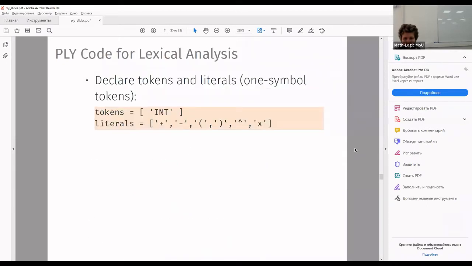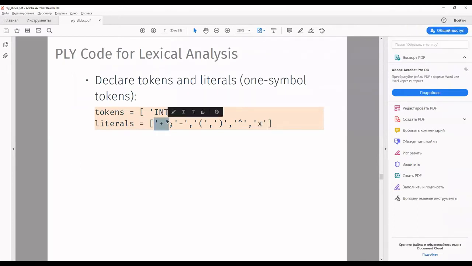Okay. So, lexical analysis, the lexeme. First, we declare the set of tokens in an easy way. This is just the name. The token for integer will also include a number. And also there are literals. This is not the same as literals in Boolean form; it's just a name clash. Literals are a specific type of token: first, they are one symbol, just a symbol, not a string. And also they do not keep any information except for the symbol itself. So it's just like plus. Plus is just plus, not plus with a value.